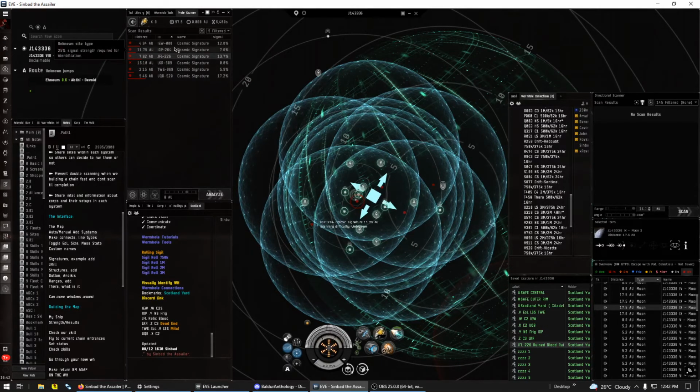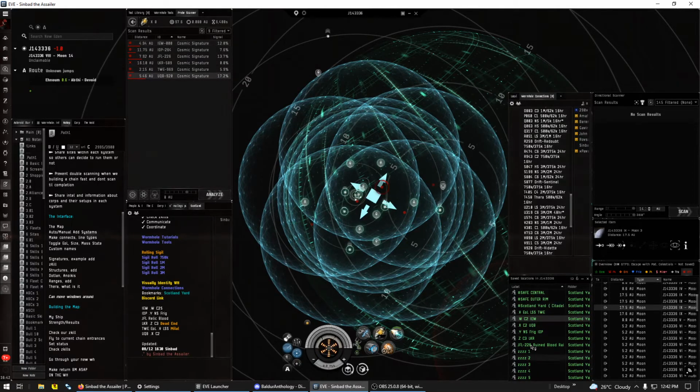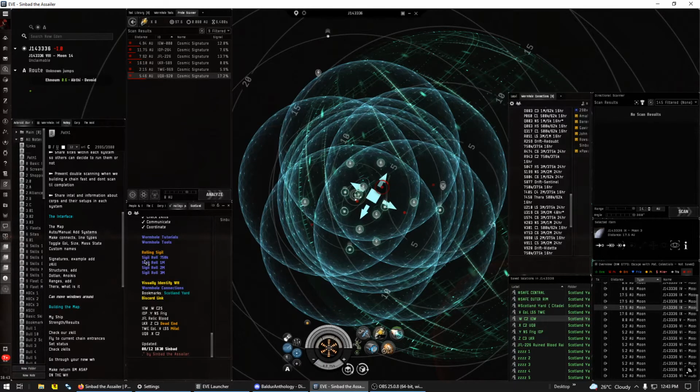JFL is that, and we've got IEW, that's a C2. We've got UQ8 is a C2, so there's low class wormholes. So when I'm building a chain quickly, I'm going to focus on those results. And again, this is based on about a 100 strength. Anything between 10 and 15 is usually going to be a lower class wormhole that we use to build our chain quickly, or a gas site.